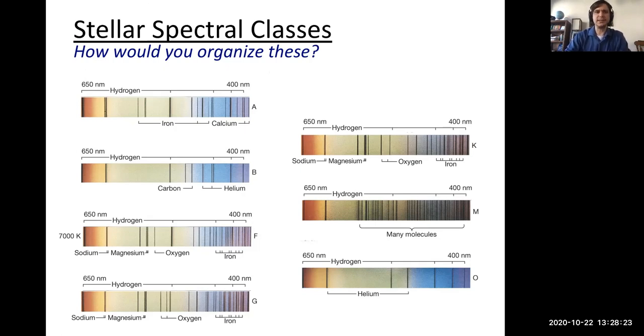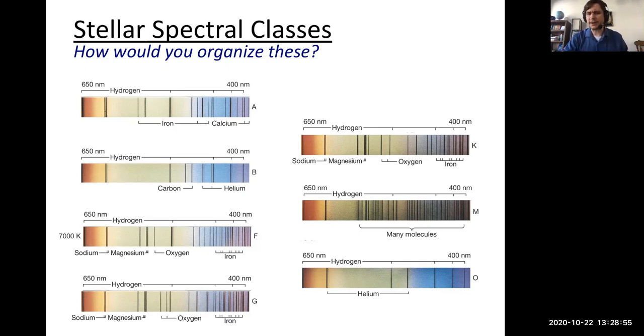What people did is they looked at how strong the hydrogen alpha line is here, and then just ranked the stars. They called the ones that had the strongest hydrogen alpha line A stars, the ones that had the second strongest hydrogen alpha line B stars, then C, D, and they kept going all the way to the letter P. That is a lot of different classes of stars, and all it's doing is ranking them according to one spectral line. Not really that useful.